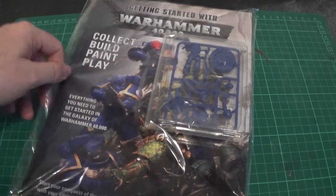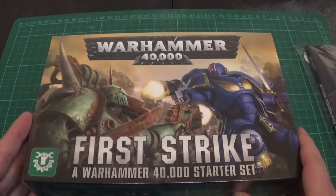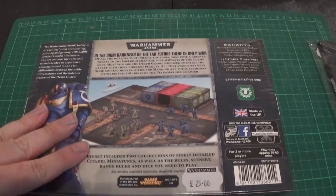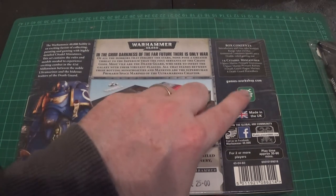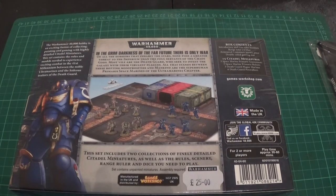I'm going to be claiming that model. We got the one for Age of Sigmar and I claimed the Sigmar one, so it's only fair I get the Primaris. So — First Strike. There's the back of it; that's basically what you get in the box. It has the little green square that's appeared on some of the kits, which means easy to build. I presume these are going to be clipped together as opposed to needing glue.